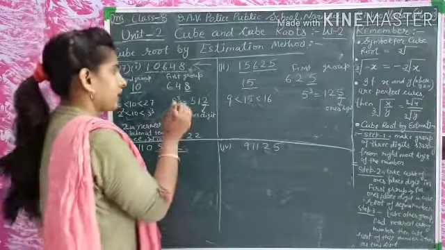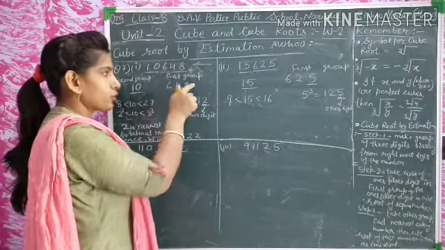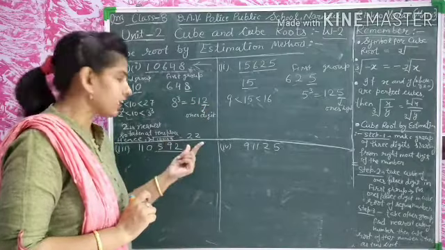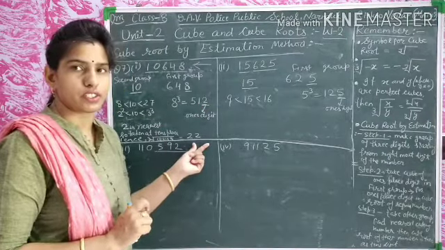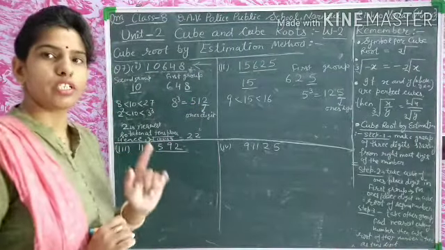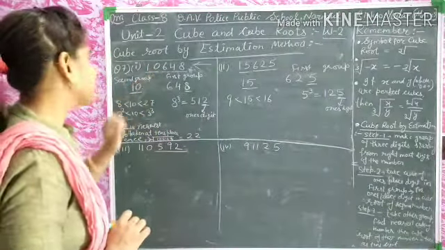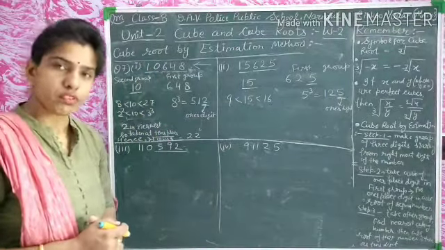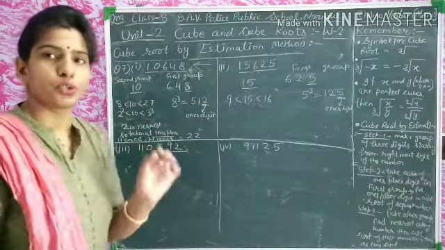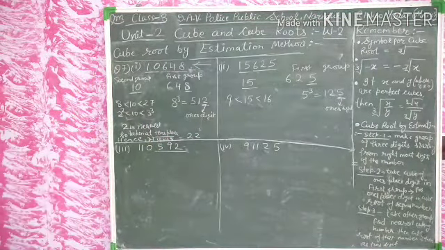Again, I am saying that the cube root of the ones place digit in the first group, its ones place digit is put in the answer at the ones place. Okay students, now this is 2 in the answer. Now we want to get the next place digit. See, this is the 10 here, and we want to find the cubes of numbers which are near about 10.